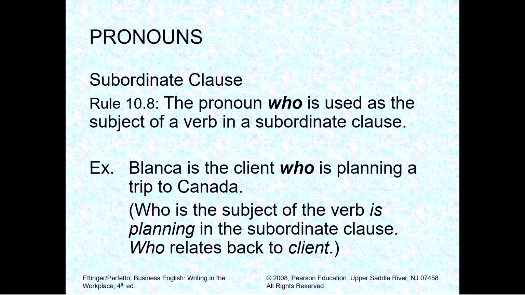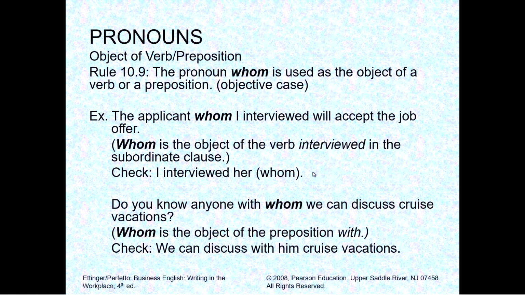So who and whom are used in many different applications. Here's another one, 10.9. Object of a verb or preposition. The pronoun whom is used again as the object of a verb or a preposition, objective case. All the time, whom is always objective. The applicant whom I interviewed will accept the job offer. Whom is the object of the verb interviewed in the subordinate clause. I interviewed her. Whom, right?